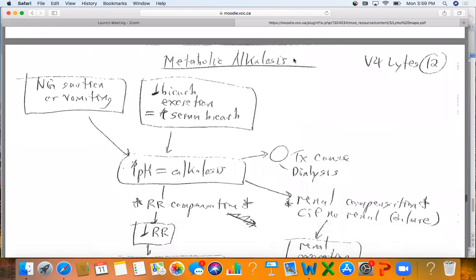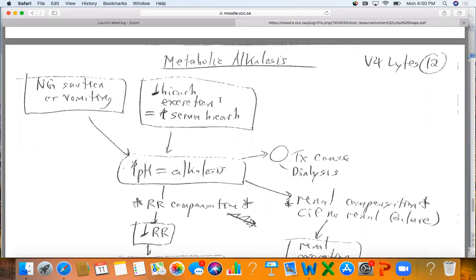metabolic alkalosis. So NG suctioning or vomiting possibly could lead to alkalosis, because you think of losing all the gastric acids. I see a lot of patients getting NG suction on the general surgery ward, and I've got to say, I don't see a lot of alkalosis. I'm just putting that out there, so I don't know about the statistics on that, but it's certainly possible. Really, our bigger concern, side note, is what? With vomiting, diarrhea, and NG suction, it's potassium loss, but that's a separate issue. pH is not the first issue that comes to mind, but this is textbook here, so we'll follow it.